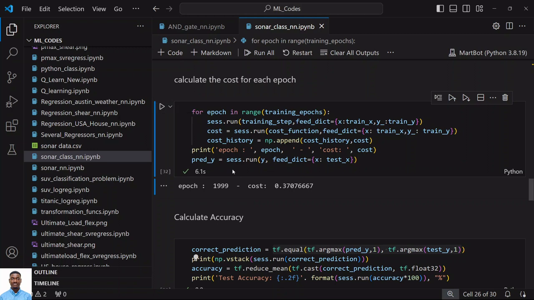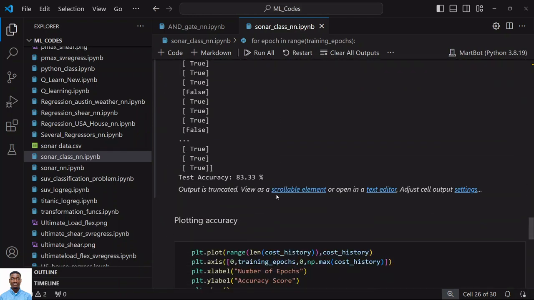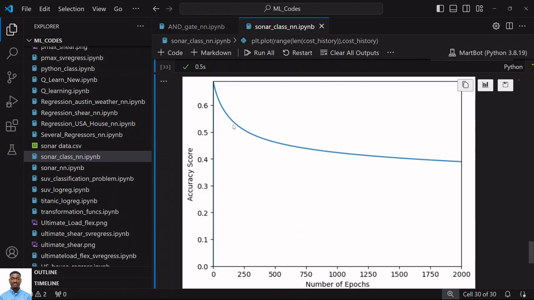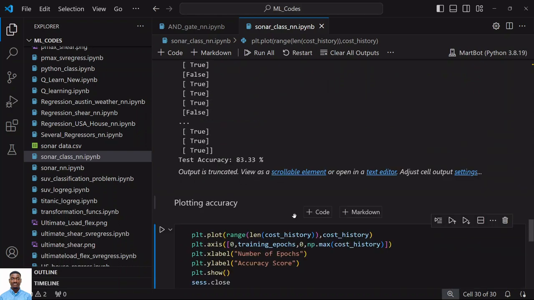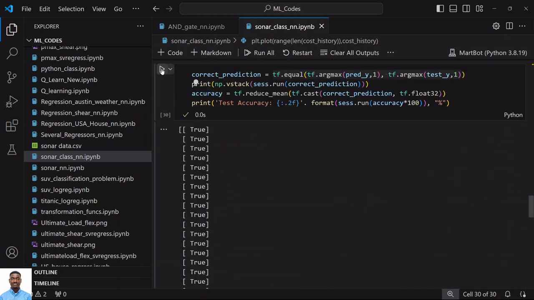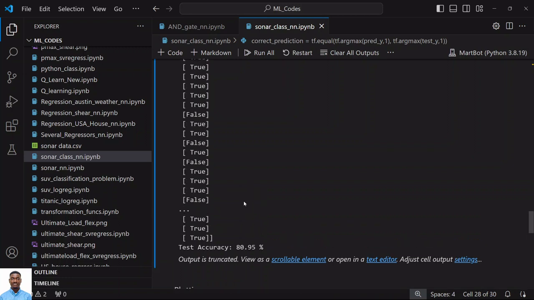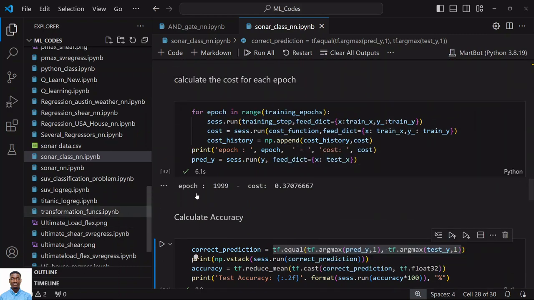You can see now that it's further reduced the cost, which means if I increase my epoch, my model will train better. And if I run this line again here, you can see that my accuracy score went further down. You can decide to increase the epoch so that you can get better accuracy. Let me run this line and you see that my accuracy on the test is reducing. So you have to find a way to balance the number of epochs, the learning rate, and the accuracy score.